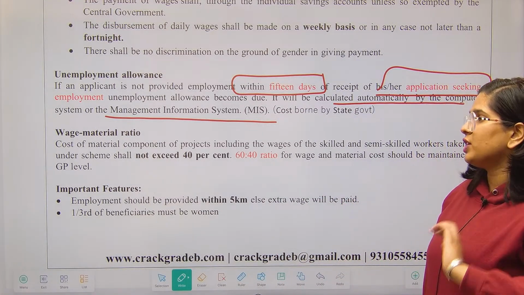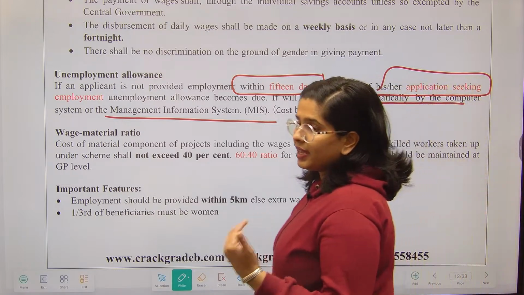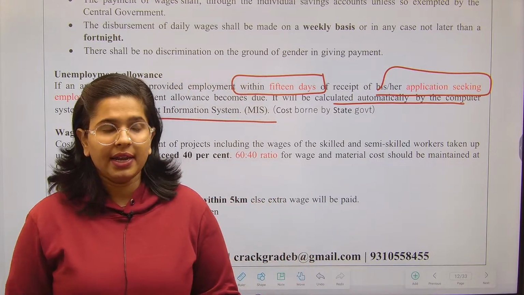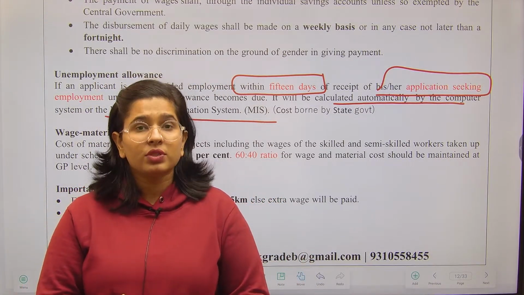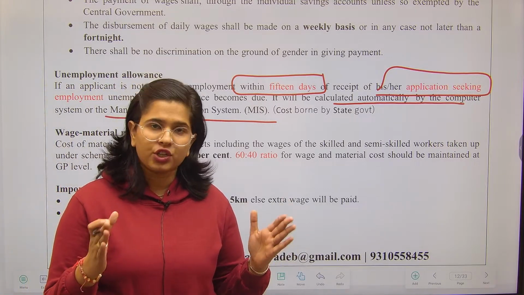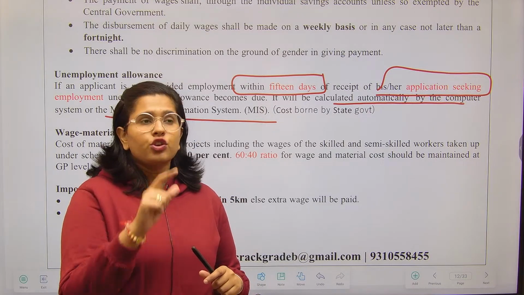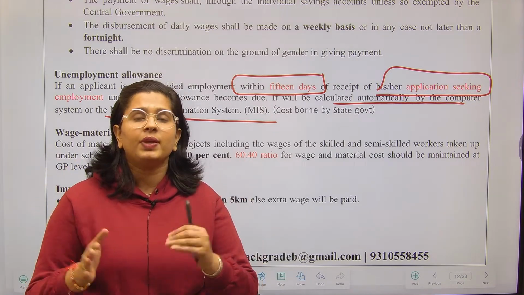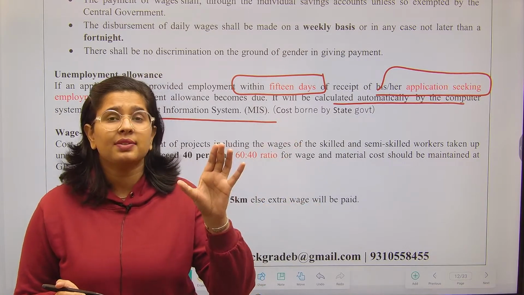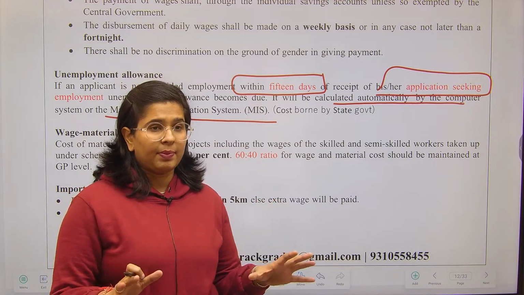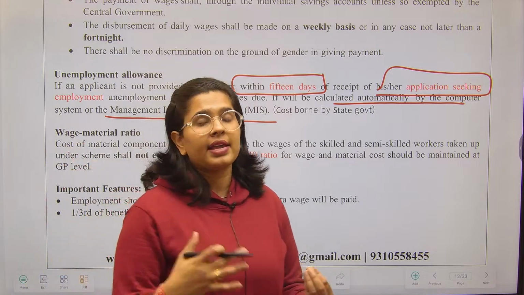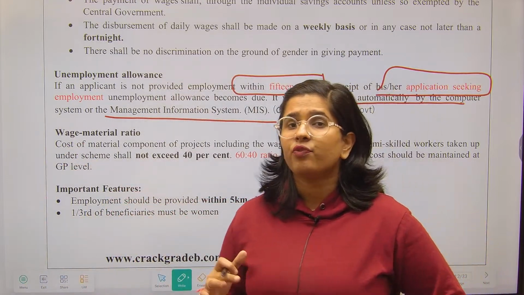Next thing which is important is the wage material ratio. See, when any construction is going on, the aim of this particular scheme is to help the people, right, to provide them wages so that they can use it for their consumption. So it is not the case that if the total is 100 rupees being spent, you purchase 80 rupees worth of material and pay only 20 rupees as wages. That is not something which is acceptable. So human labor is something which is acceptable over here. Here we are getting human labor done and that is why we are focusing more on it.